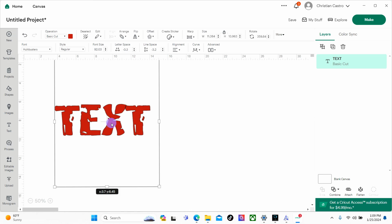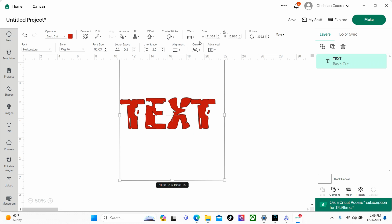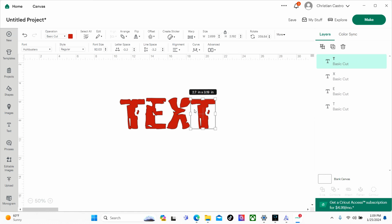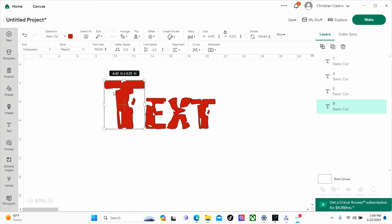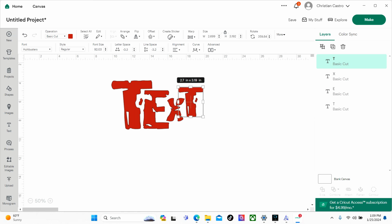All right. And then the last one on the bar up here is advanced. This is where you can ungroup the letters, so it makes each individual letter its own layer. You use this in cases where sometimes you need one letter to just be bigger, or you want to mess with them individually. I know this might look weird, but I'm just kind of making stuff up.